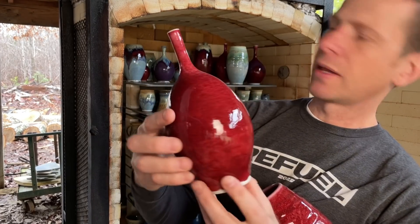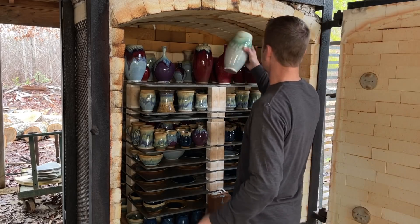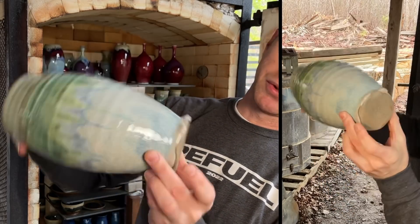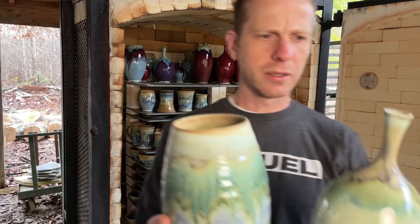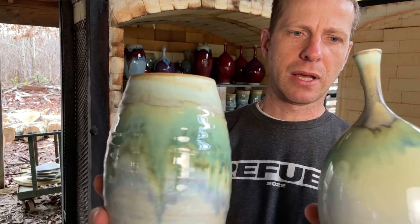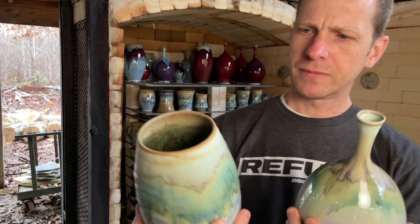Here's another porcelain piece with just copper red — that one was right on the edge with no brick beside it, and it still got red all the way around, so I must have had good reduction this far. Here's that same combination of strontium crystal magic, green tea, and then rutile blue. It dripped off just a little bit, but I can clean those up and have that be salvageable. You can definitely tell the difference — a little difference between the two, not extreme. This one has a bit more blue in it which I do like. There's some iron kind of showing through on this one — still both really cool.